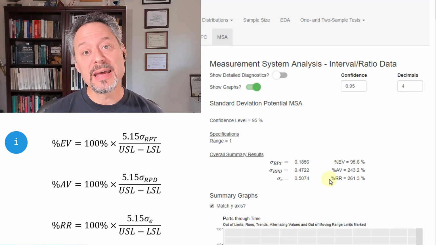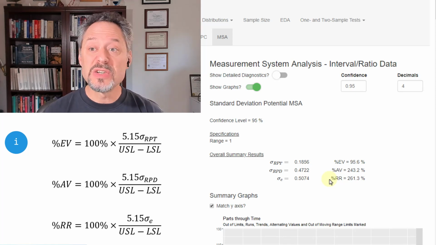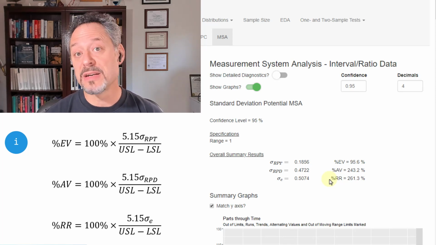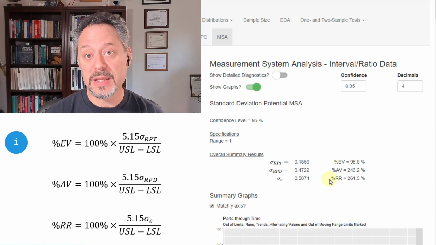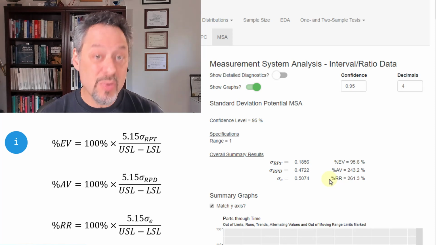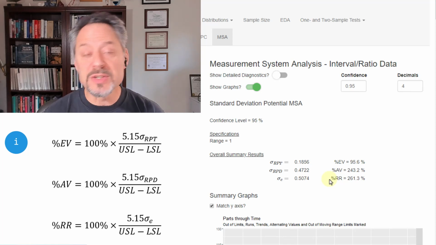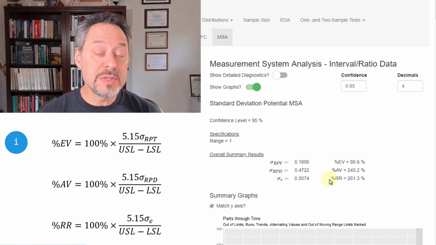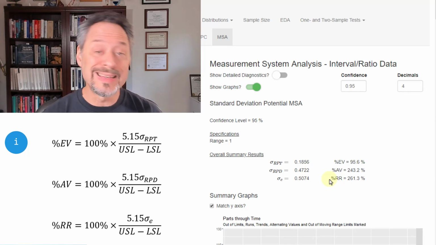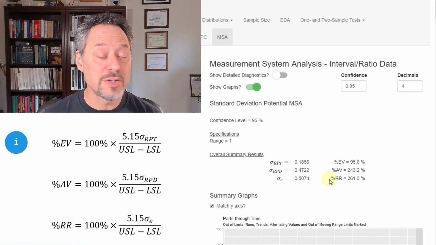Ideally, you'd like to see that ratio to be relatively low. You want to take your spec and be able to slice it up into chunks so that you can easily tell if it's in or out of spec. We'll see what the impact is on our ability to classify it as in or out of spec when we get to the end of the analysis. Also, I want to be able to take the variability associated with my process and chop that into pieces as well. That allows me to easily detect changes in the process itself, or if I'm doing some continuous improvement activity, that'll allow me an easier ability to see if there's been an improvement in the process. Okay, so we already know we've got an issue here. Let's take a look and see what's going on and where that issue might be coming from.